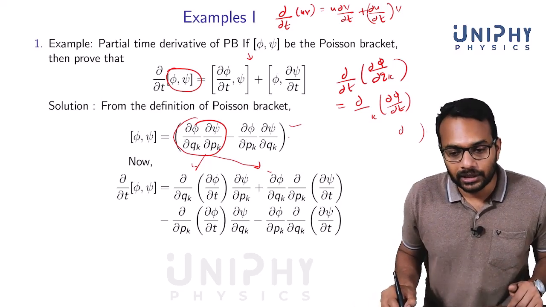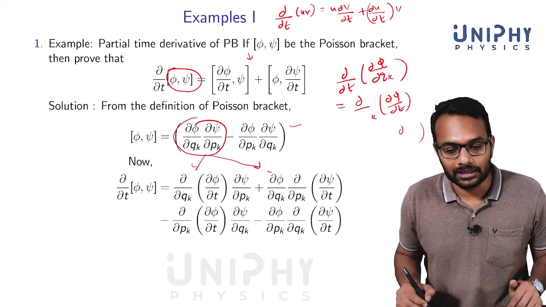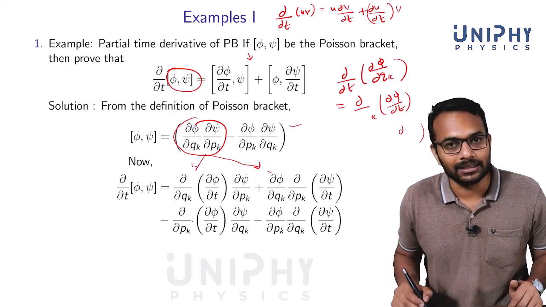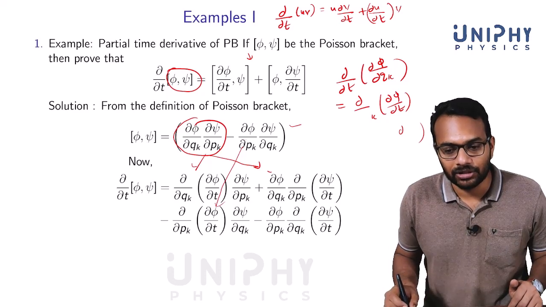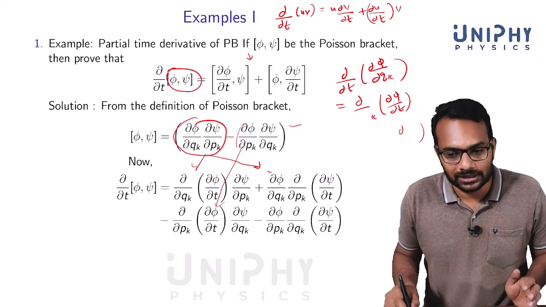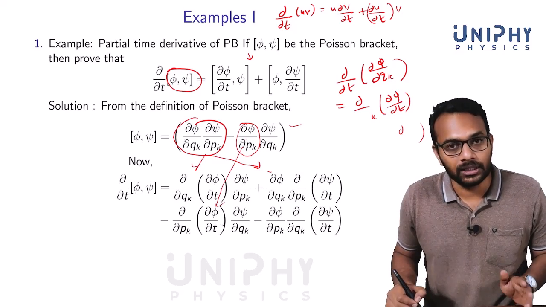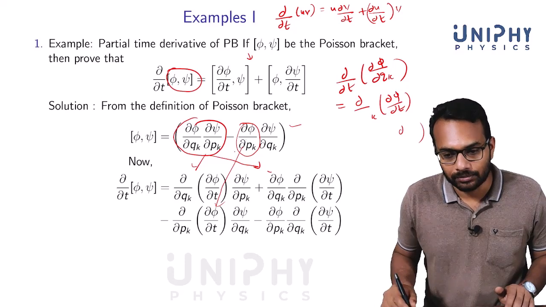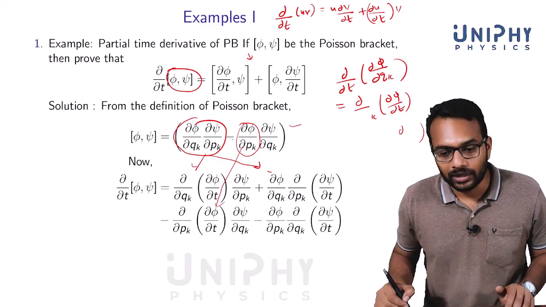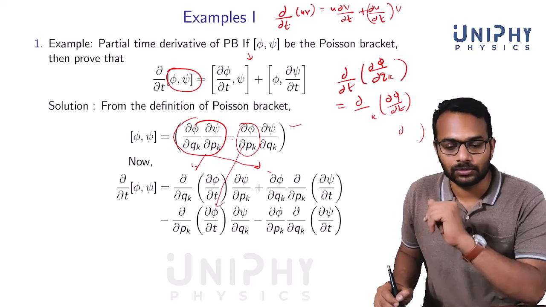Right? Now we need to deal with the second term. We do exactly the same thing with the second term, and there's a minus sign here, so we get a minus sign here. Right? So we can just look at it. First you take the partial derivative with respect to time of the first term here, and that gives you ∂/∂p_k of ∂φ/∂t. We have interchanged, multiplied by ∂ψ/∂q_k, minus, because of the minus sign here, ∂φ/∂p_k and ∂/∂q_k of ∂ψ/∂t. Right? That's what we have done.